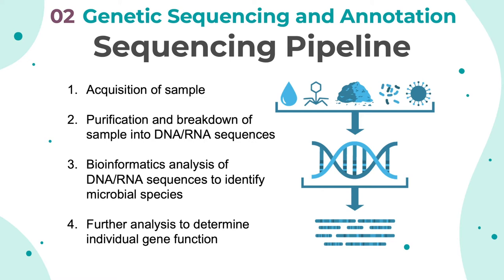For instance, imagine you're a scientist and you'd like to know which microbial species are present in a certain environment. First, you must acquire a sample from the environment in question. The sample may come in the form of a liquid, if you're investigating species of an ocean or lake. It may also come in the form of a fecal sample, given the microbial species of our feces are the same for those that are present in our gut. But regardless of its origin, the sample is then purified and broken down into individual contiguous DNA or RNA sequences. The reason why I specify it may be either DNA or RNA has to do with the fact that some microbes only have RNA, such as viruses, and that sometimes it's easier to compare RNA to differentiate between different organisms. Either way, these sequences are used to identify microbial species.